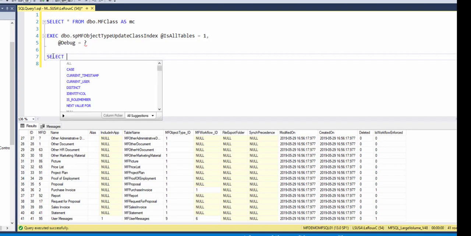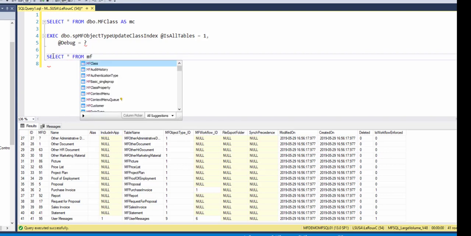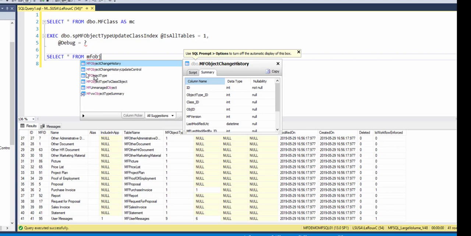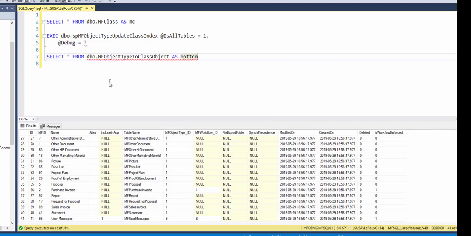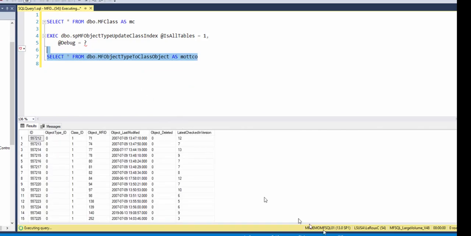So if we go and have a look at this table, the object type to class object, we can see that in this table there are 560,000 rows that have been created and updated, and for every record it's actually extracted the object type, the class, the object ID itself, when it was updated, has it been deleted, and what's the latest version.